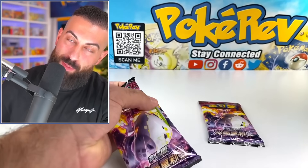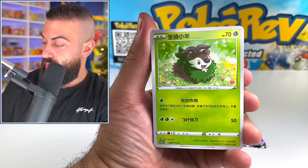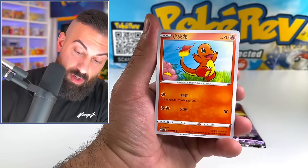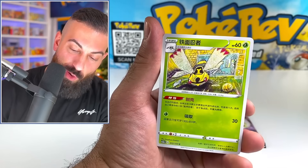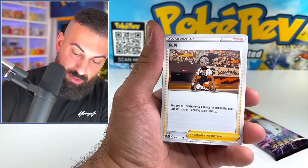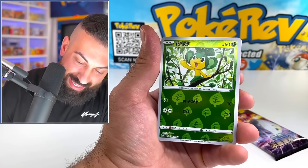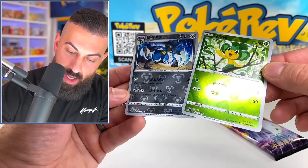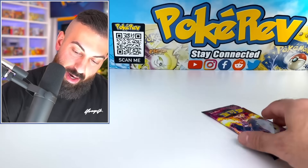Onto the second pack. I know we only get three packs, but luckily you get a lot of cards in them — around 25 cards per pack. This was about $120 for the whole box, and I'd assume it would cost more importing it. We pulled a rare Shaman, another hollow, a V-Max Colossal, and two reverses in the back. That first pack was actually kind of crazy because we had an Amazing Rare too. This Lucario reverse is actually beautiful — crazy cool.